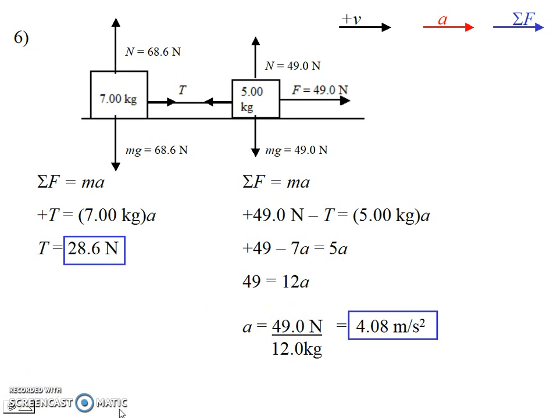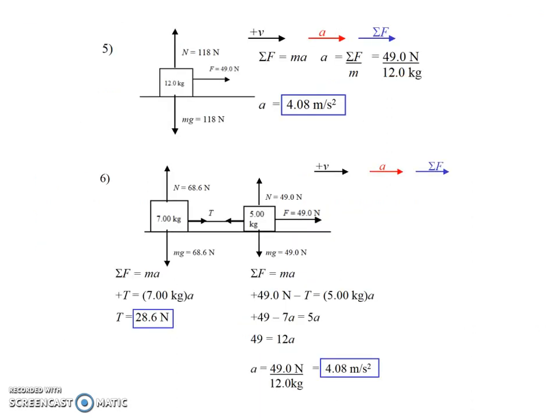So let's go back to problem 5 and see it right next to problem 6. So here's problem 5 at the top, and here's problem 6 on the bottom. And you should notice that we got the exact same acceleration. So why did that happen? Take a look at it and really think it through. Now some of you immediately might say, well, in problem 5 there's 12 kilograms, and problem 6 was a total of 12 kilograms, and that's good, but there's got to be more than that. Why did we get the exact same acceleration?